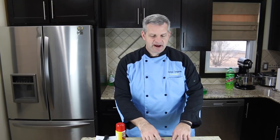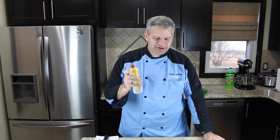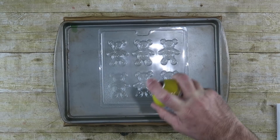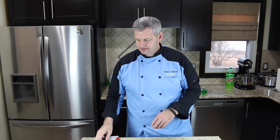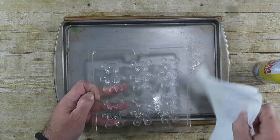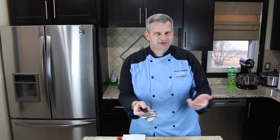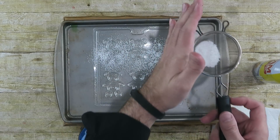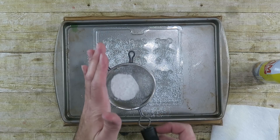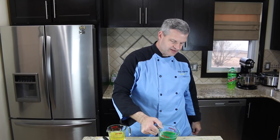This time I'm also preparing the molds differently. If you have silicone molds, use those because it's a lot easier. But what I'm going to do is spray the mold gently with some cooking spray, wipe off the excess so there are no puddles, and then lightly coat it with powdered sugar or icing sugar. I'm going the extra step to make sure it doesn't stick. Then I'll fill three bears green and three yellow, and hopefully they work out this time.